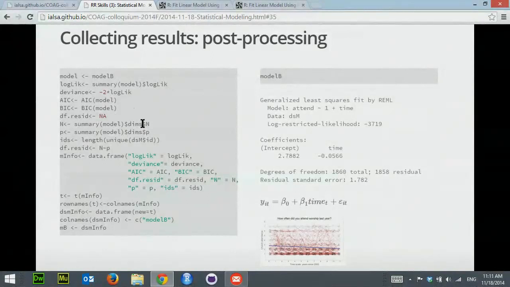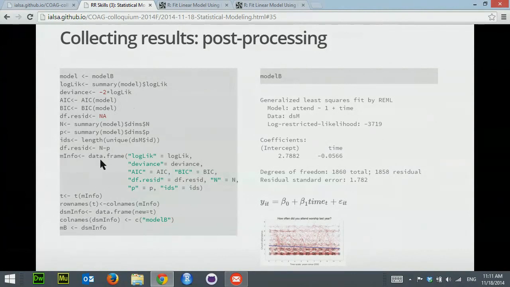N, once again, we see this summary. First, we produce the summary object of the model, and then we take an element from it, and then we take another element from it. You see how this is sort of enclosed lists inside enclosed lists. So it could be challenging to dig inside and find the information that you need. But that's what makes R really powerful, because you can have access to that information. Degrees of freedom residual, we can calculate it from the elements that we've received before.